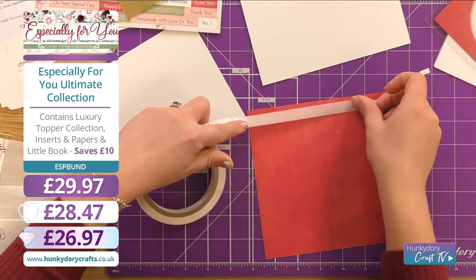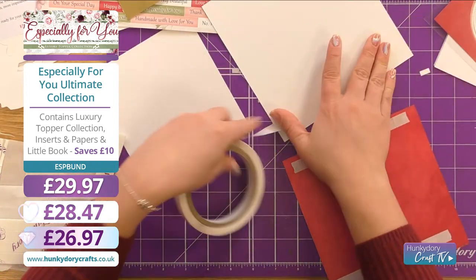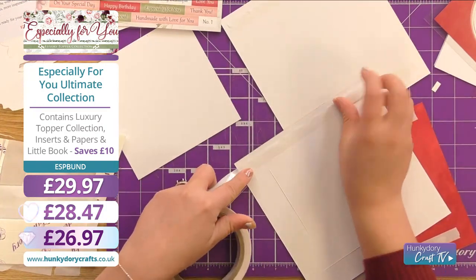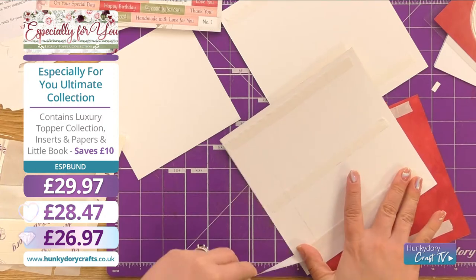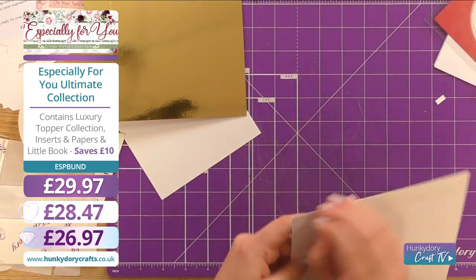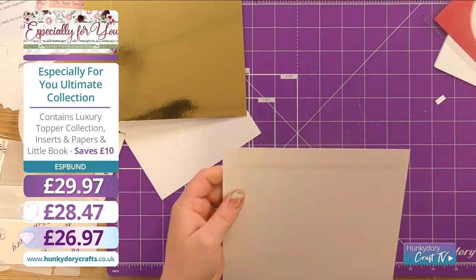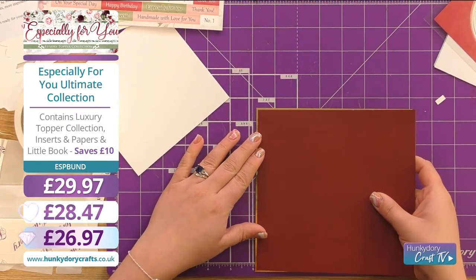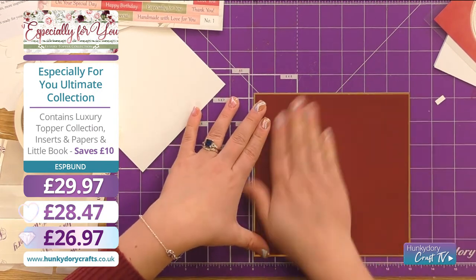I'm going to add my tape onto here. And on here. Debbie's asking if the little book is mattastic. It isn't. This is all on our regular adorable scorable, so it's all glossy and gorgeous, which is just phenomenal, isn't it? Yeah, I think it just adds to the depth of the color. Yeah, it does actually, that little shimmer and shine. Yeah, definitely. So we'll add this piece on to there, just sticking that panel down.